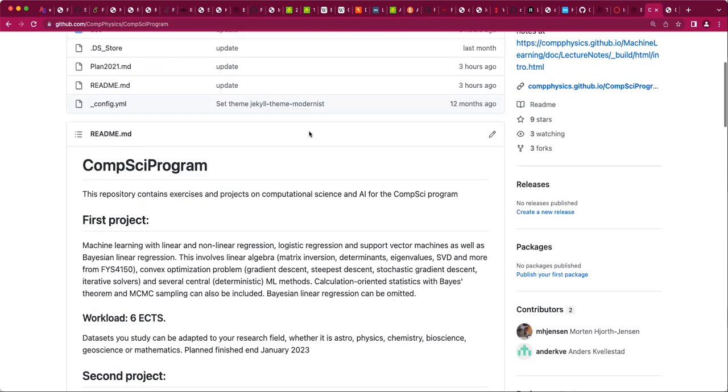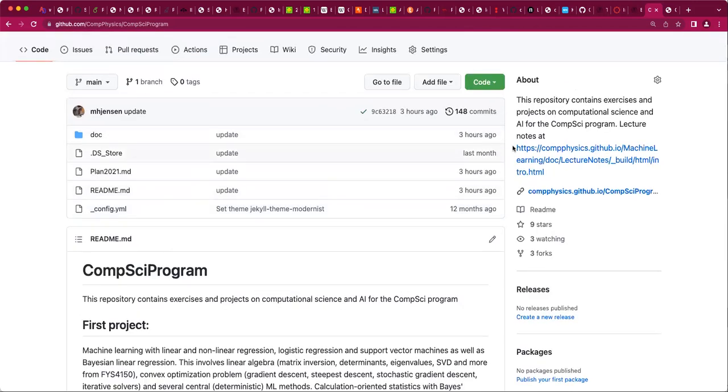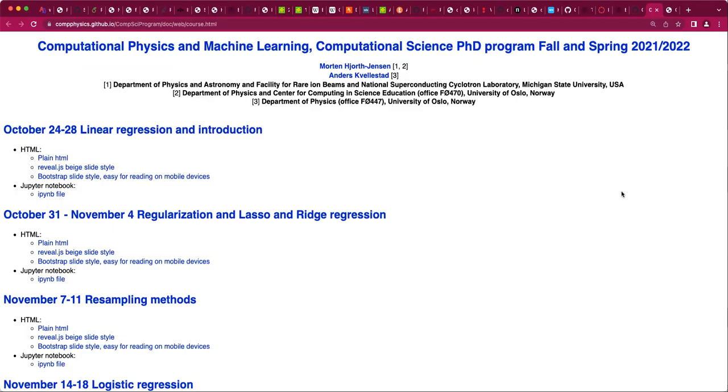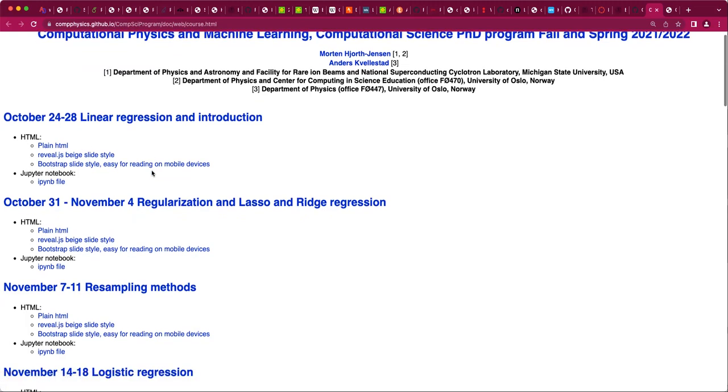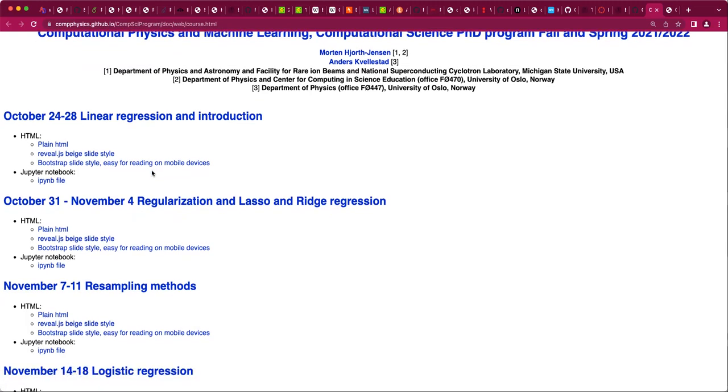The links which are perhaps more interesting are the one which links to lecture notes on machine learning. This is a kind of textbook I've been developing over the last two to three years. But then we have the weekly material, and this is the one which I wanted to discuss with you today. You will find typically the material for the different weeks. This is just a rough plan for what we are going to do before the winter break.